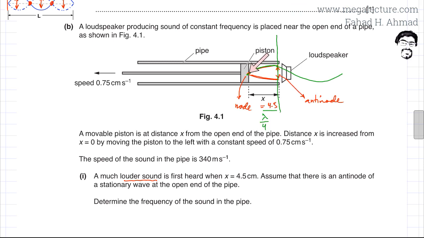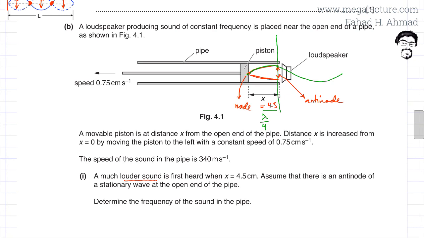You can see that the wave starts over here and ends over here. So this is your complete wavelength. We are talking about only this section. For an antinode to form, this would be the crest, and this would be the node of that particular stationary wave. So lambda, the entire wavelength divided by 4, that is this point is lambda by 4, and we know that it is equal to 4.5 centimeters.